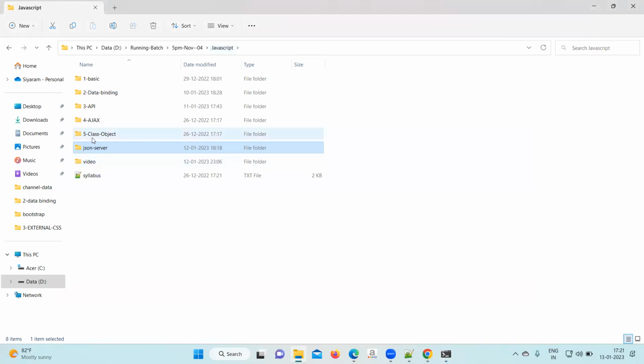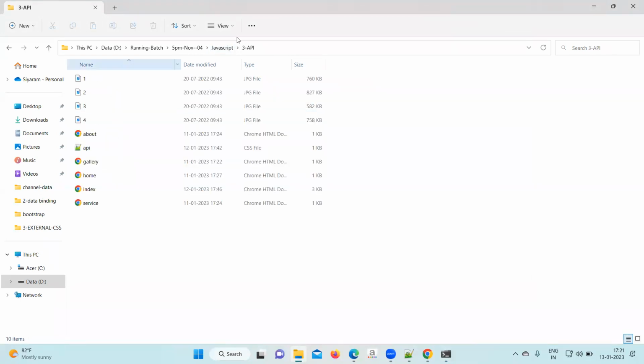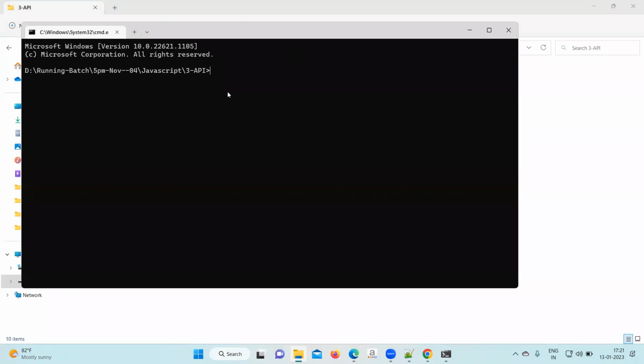In the JavaScript API folder, you will open the CMD, and then type code space dot, you can follow.